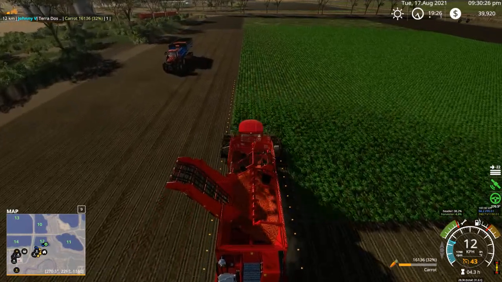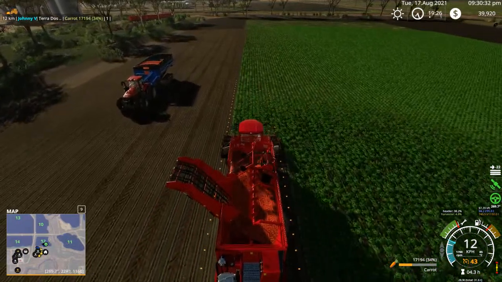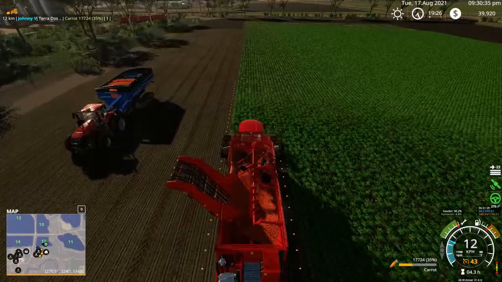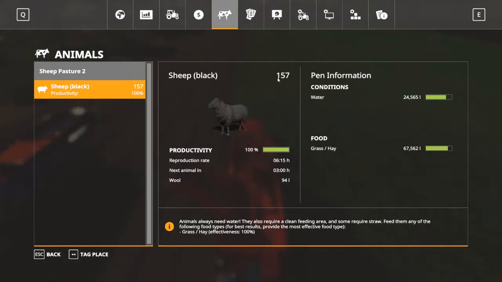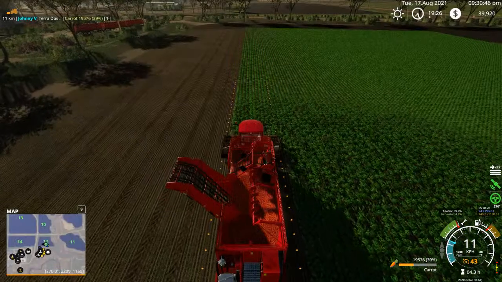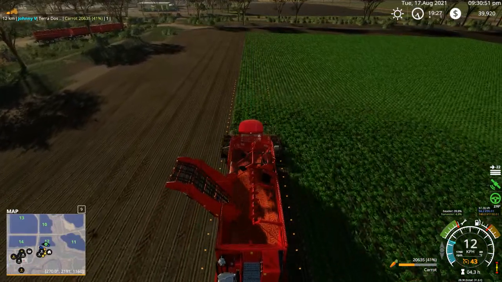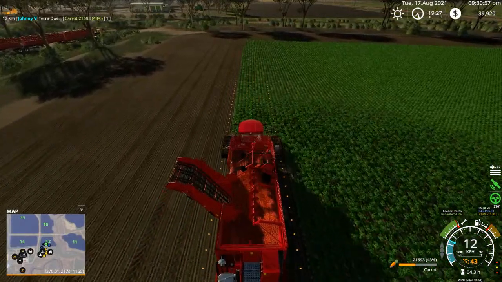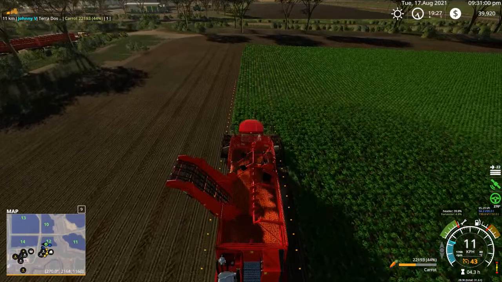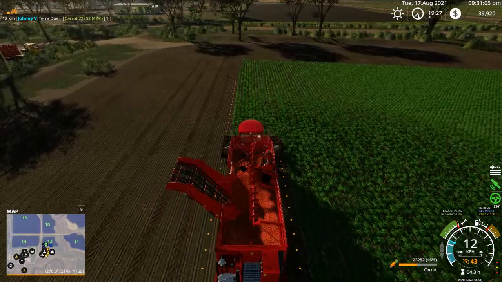You don't have animals yet, no. I got some Baba lambs. 157. I've grown 7. I bought 150. They're loving it. I bought the sheep farm near Field 11. I got grass in Field 11 for hay for them. I didn't buy the sheep down the bottom of the map. Too far to drive. Who knows? I might buy them later.